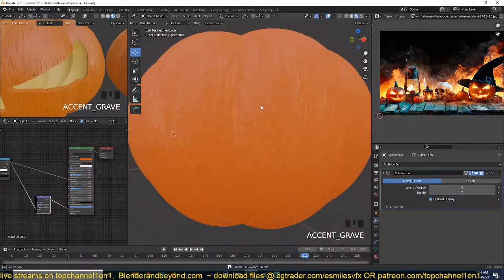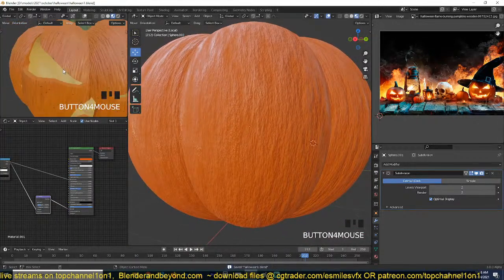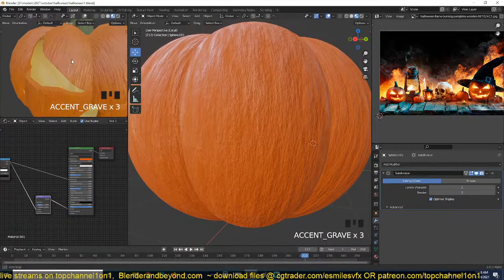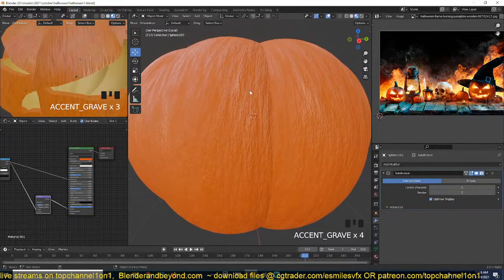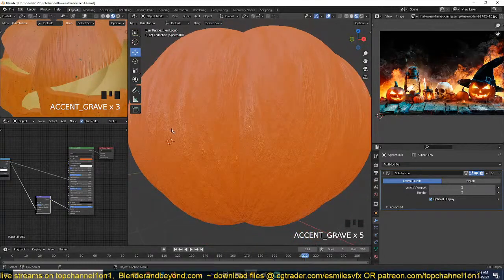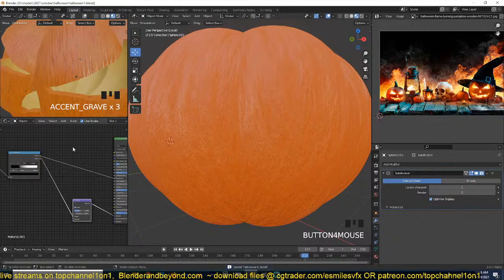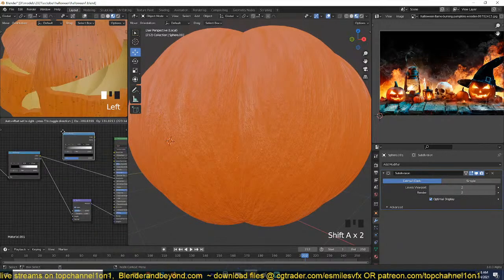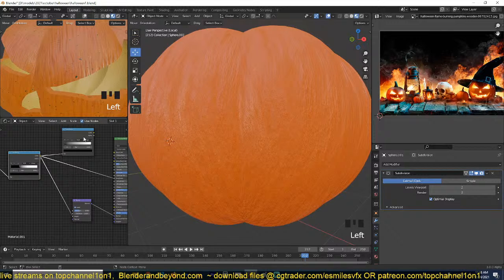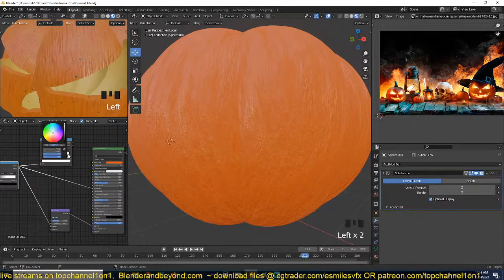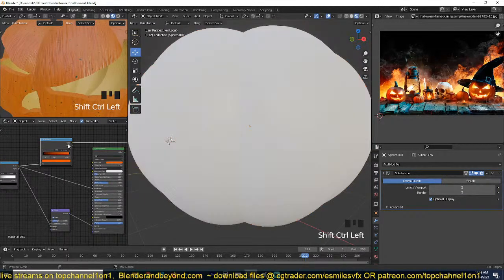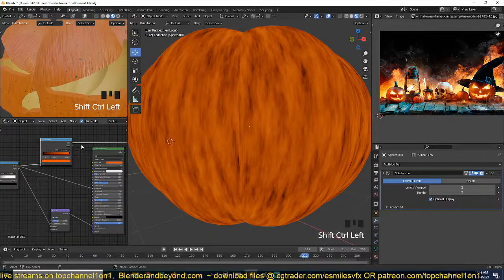I think this is actually more realistic than this, but this is more stylish. Not sure which one I should prefer, but you can even make this more varied if you add a convert color ramp again here and play with the colors yet again this time around, so that we have some variation like that.